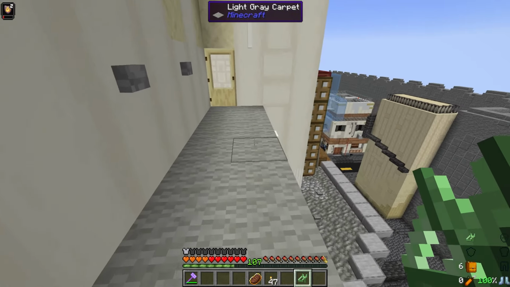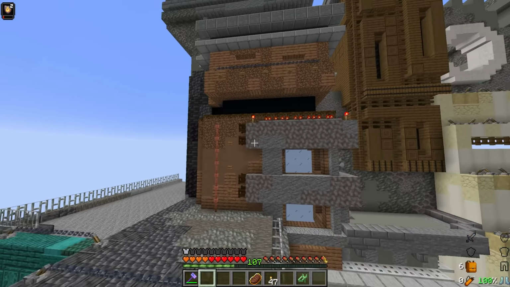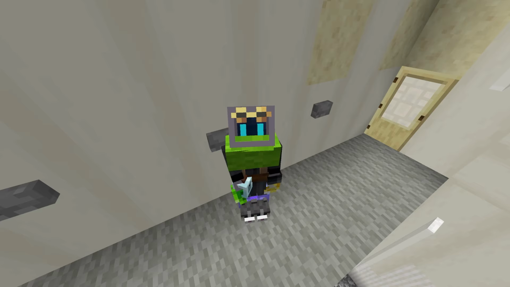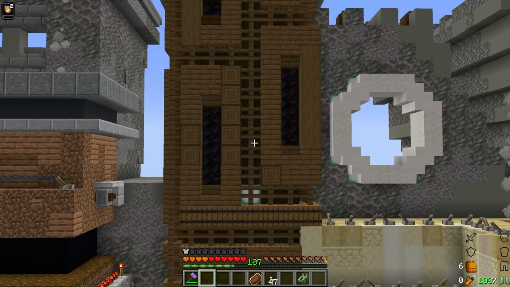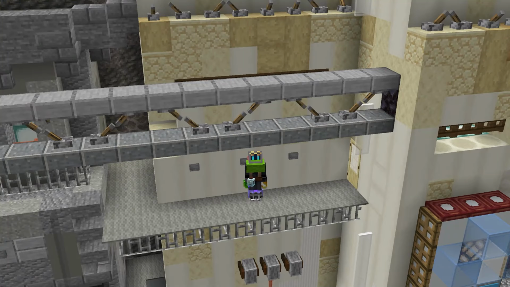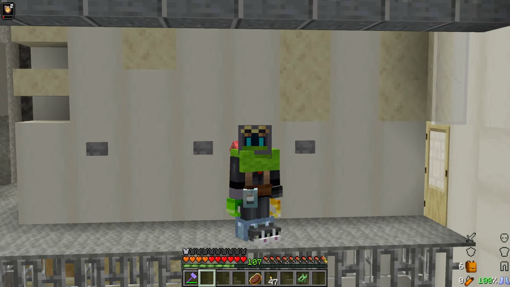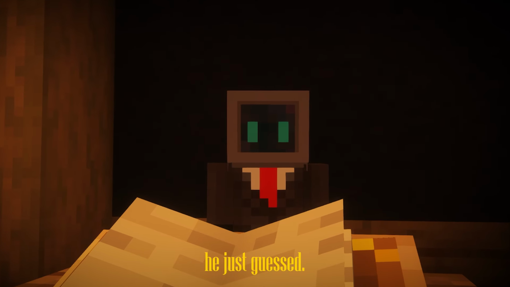Above it, there's a little walkway for maintenance, a cable connection with levers, and this building with another amazing block palette. Somehow I really like the idea of integrating dirt into your builds, I don't know why. And the cobble blocks, always awesome, they just look so cool, agree. And yeah, lastly, there's this wood part, which is cool I guess, and a big owl hole. And a 3, representing the minutes passed since I started talking about this building. He had no idea if this estimation was true, he just guessed.